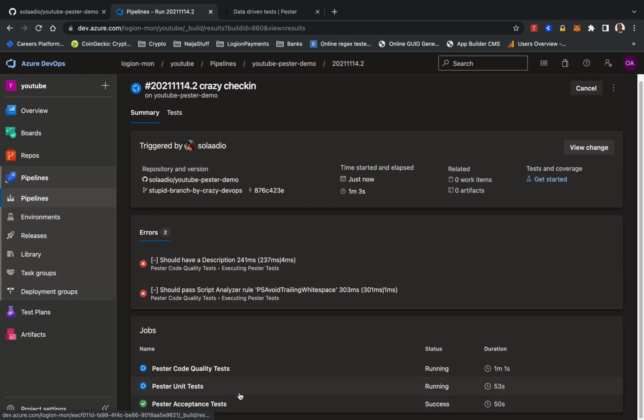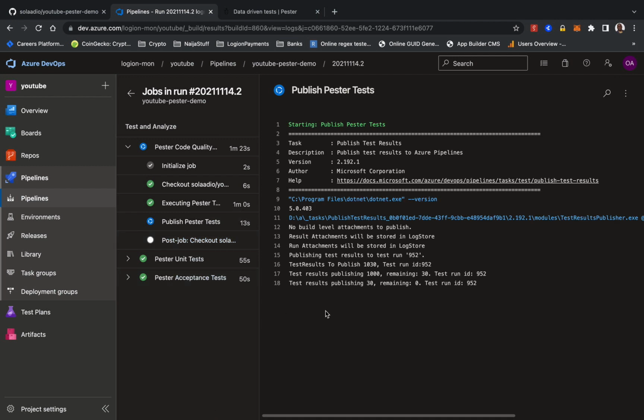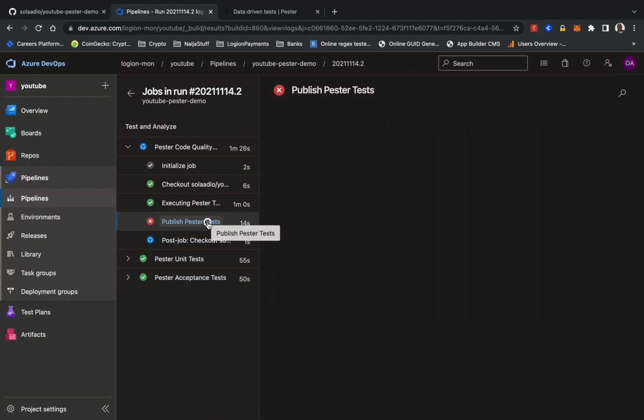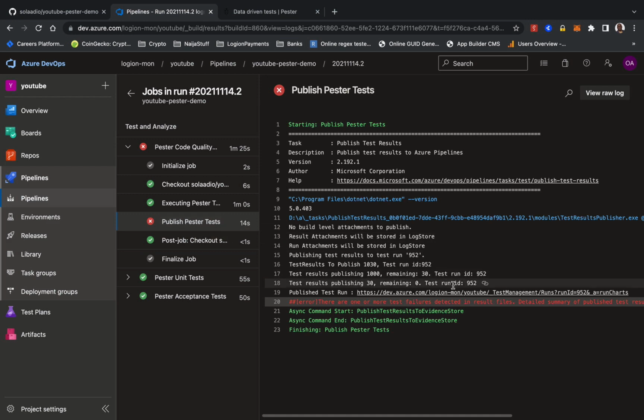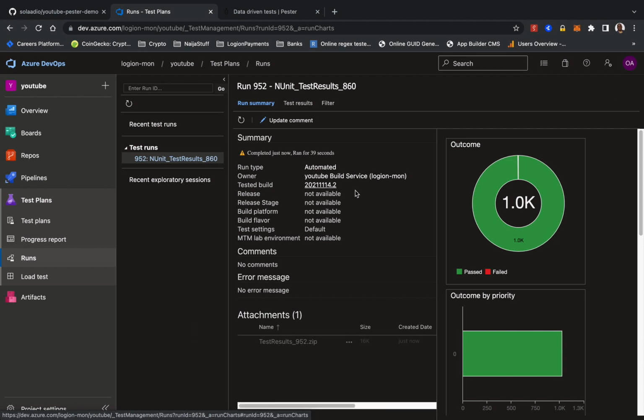So the acceptance test passed, obviously, because it didn't have any logic under the acceptance test. The unit test also passed because we didn't impact any of those. But then the quality test should fail. You see, publish pester test failed. So if we now go into the report, passed and failed.